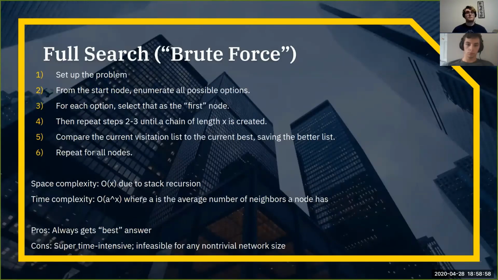The first comparison we're looking at is the full search. In this, it's just basically a brute force solution where you recursively go through every possible solution. And this sounds great, right? Because if you go through every solution, you can find the optimal solution every single time. And it has a really good space complexity, O of X, just based on the number of days.